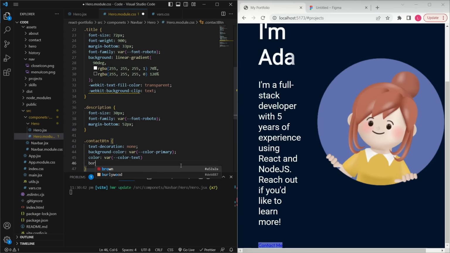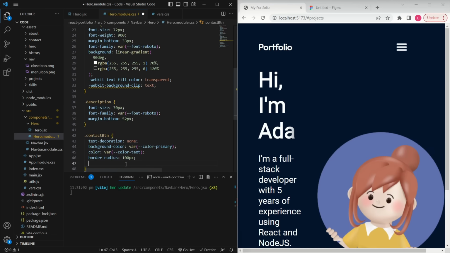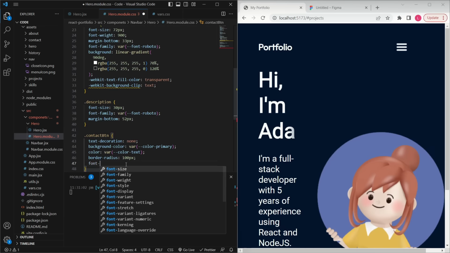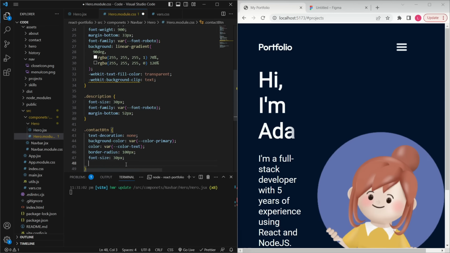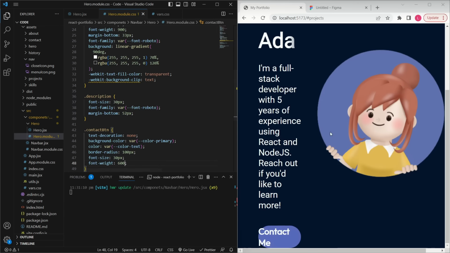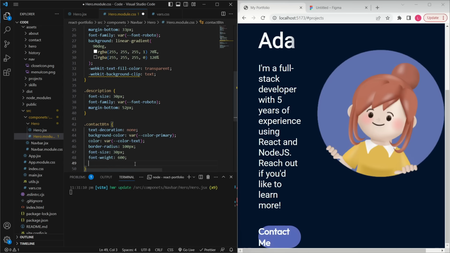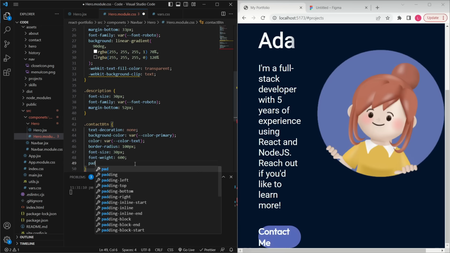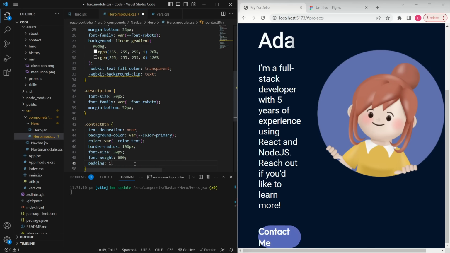We want to give it a border radius of 100 pixels. The font size should be 30 pixels. Font weight should be 600. And the padding should be 17 pixels and 26 pixels.